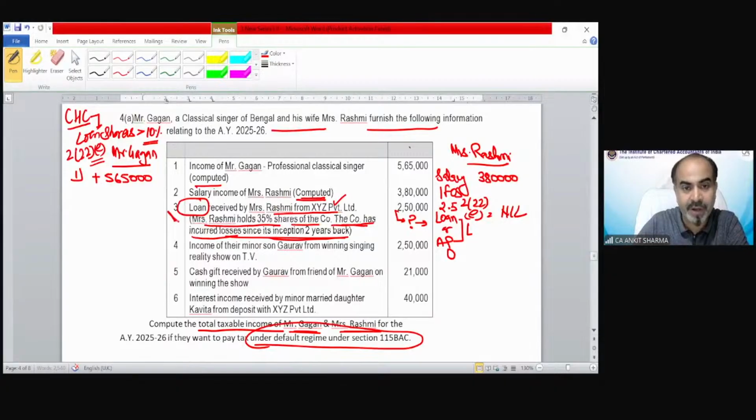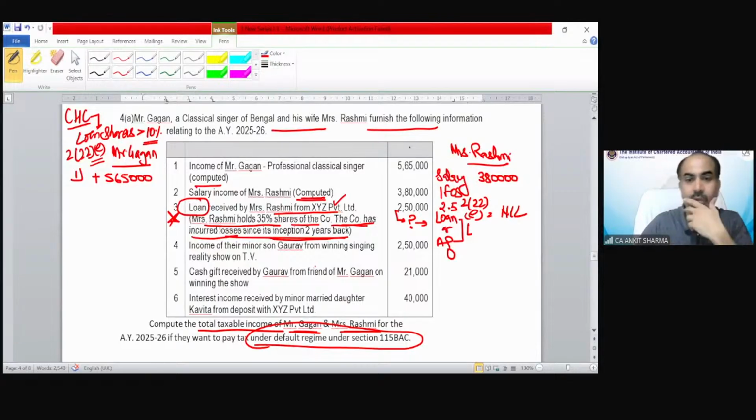It's a very interesting point. So I always suggest to students that please mark these kinds of interesting points whenever you're going for a revision. Because in my opinion, in this question, this point is new. This kind of point you won't be able to find in other questions, generally. So when you are going to revise this provision or question, you just need to revise point number 3 for the purpose of examination, because all other points are simple. You must have gone through these kinds of points in every question. But this point is very, very interesting. So you have to keep in your mind that you need to revise this point before the examination.